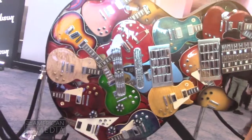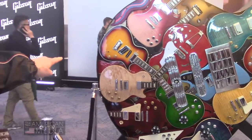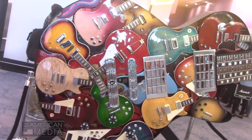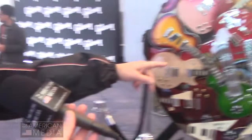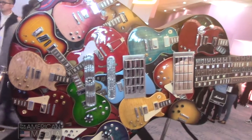We're here on the left side of the guitar. That's a Nighthawk, that's either an SG or a Melody Maker — they made a body style like that. That looks like a 335, the f-hole jazz guitar. Flying V at the bottom. Those are Les Pauls. That's a Firebird, the blue one, and the rest are Les Pauls. The one in the corner looks like a Les Paul — that's not a Junior because the pickup's too far down.